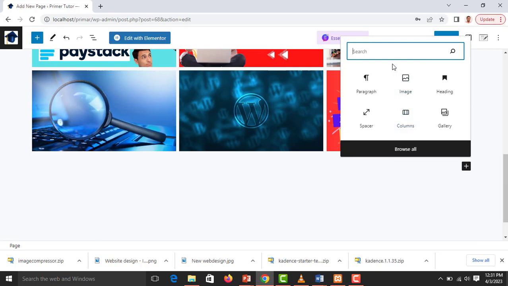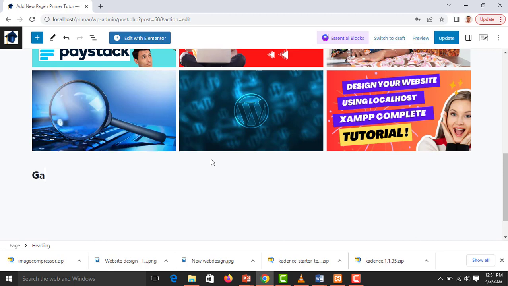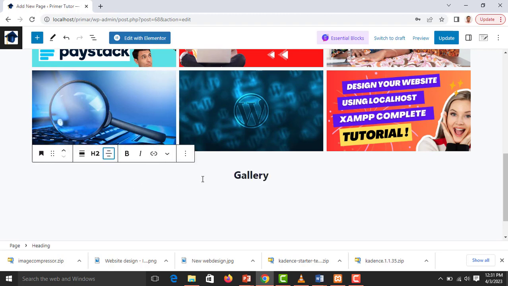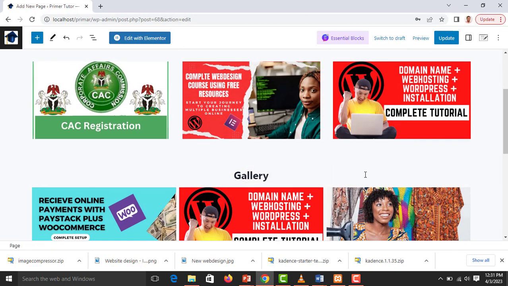Let me add text. Let me add another heading and just call this gallery. So we have it there. I'll bring it to the center, align, and then I'll still move it up. Alright, so this is a gallery.